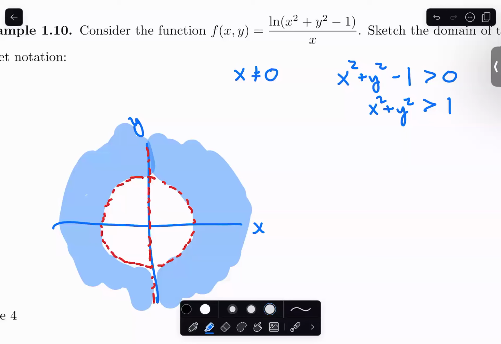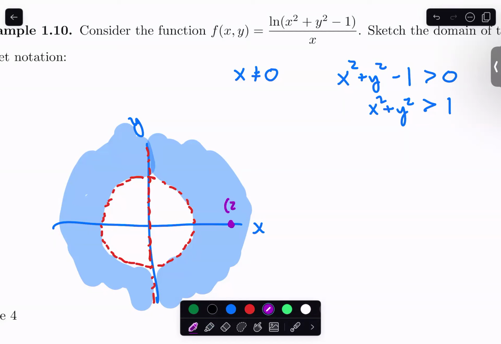Now let's suppose that, right, maybe I don't have this good intuition about should I be shading inside of the circle or outside of the circle. Is there a way that I could verify, right, which one is correct? And the answer is yes, and you just need to choose a test point. So let me showcase that really quick. So I'm going to choose a test point that's outside of the circle, maybe over here. Let's see, that circle is a circle of radius 1.